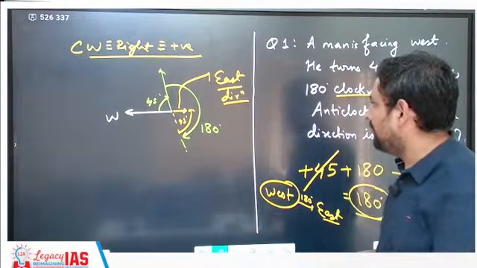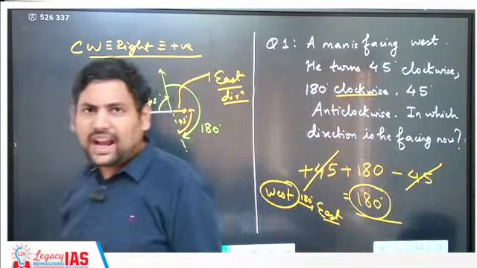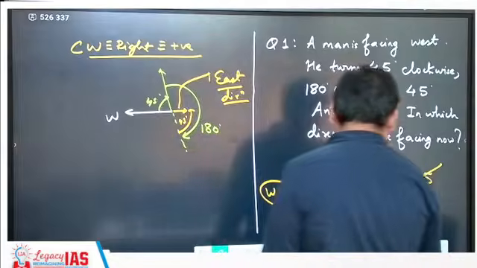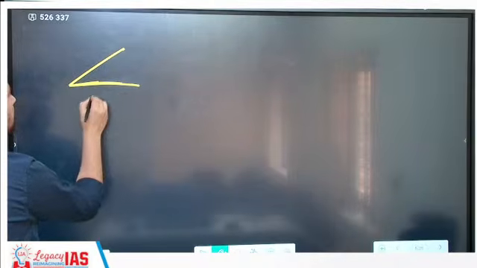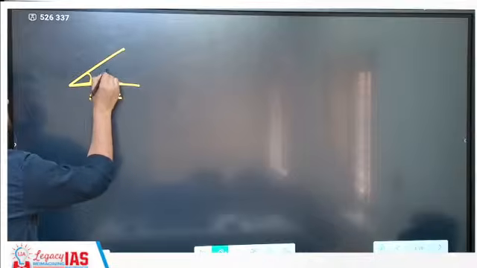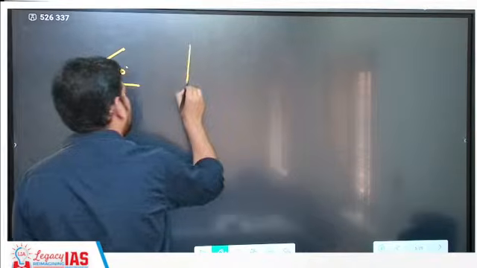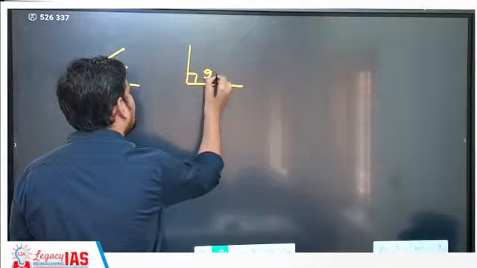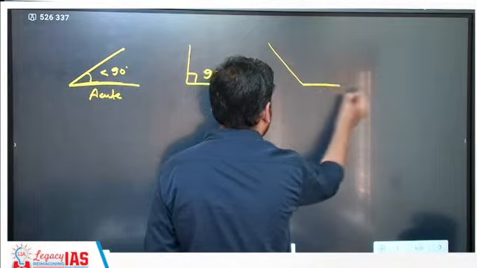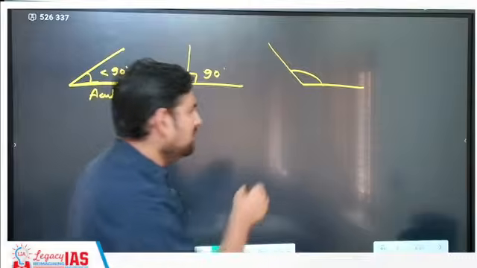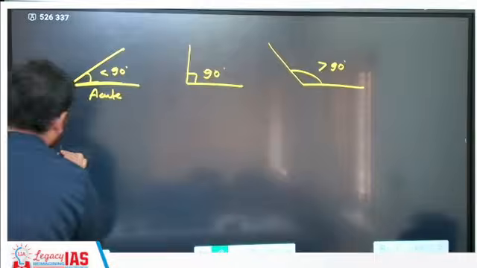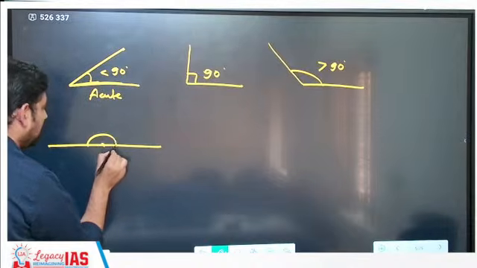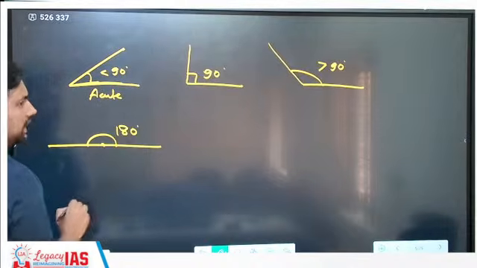Now, how you deal with angles becomes important. If you don't know, just see the angles also. This is usually called an acute angle. This will be less than 90 degree. Then there is an angle called 90 degree, which is the right angle. Then this is an obtuse angle, that is something greater than 90 degree. Then after this you have a straight angle, where you go exactly opposite. This is called 180 degree.